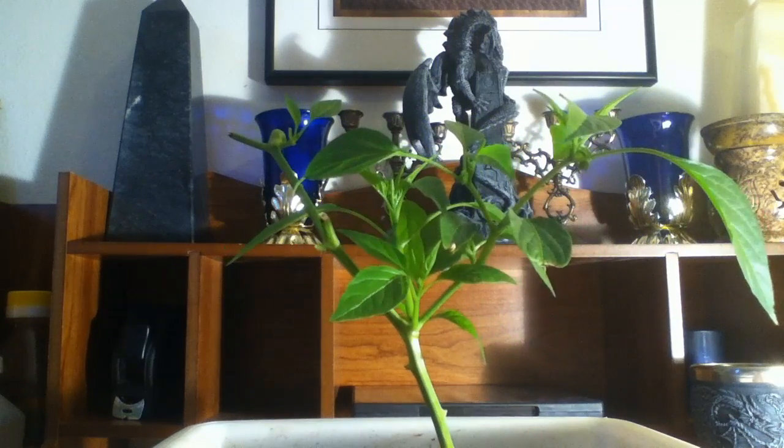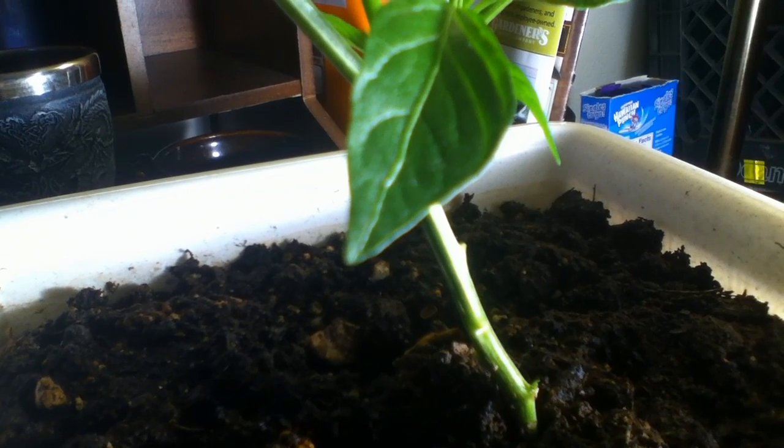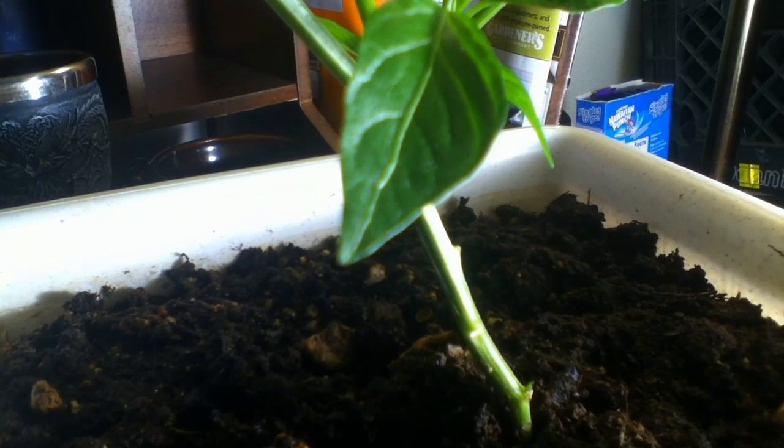And the little sprout down here at the bottom. Let's see. I'm going to put it closer to the light and see if we can actually see something on here. Yeah, he's not growing too fast. He's kind of slow. But I'm not even sure if he's going to grow at all. We'll see.